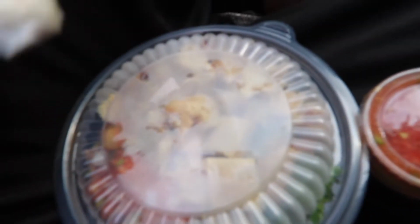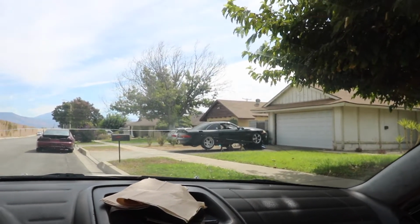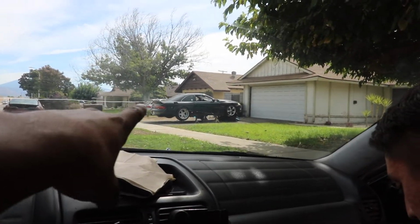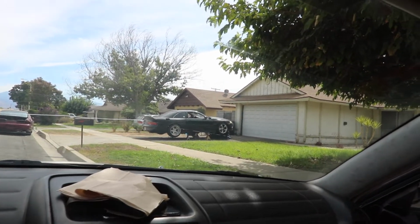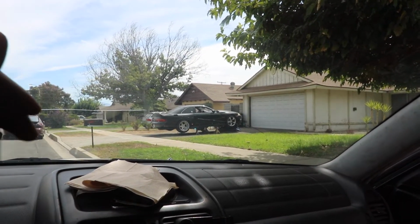Alright, so we got these El Pollo Loco bowls. And then we got that wide body SC right there. We're about to go button it up, drive shaft, all that. I'm tired. Seriously. So yeah, put it all in, put all the juices in, and then yeah, I don't know.